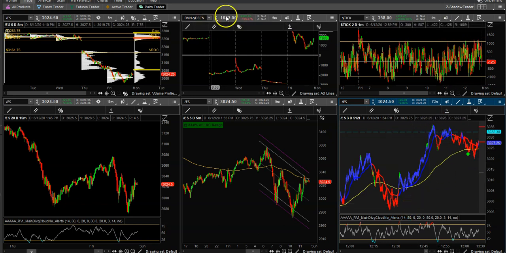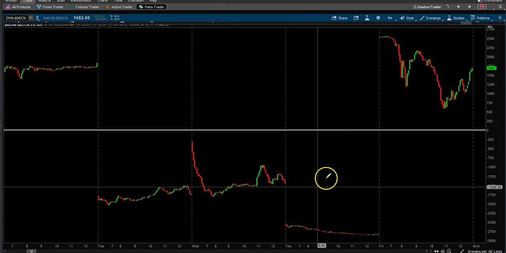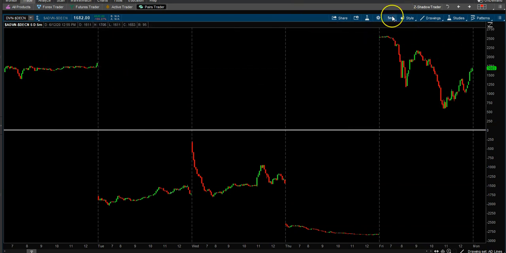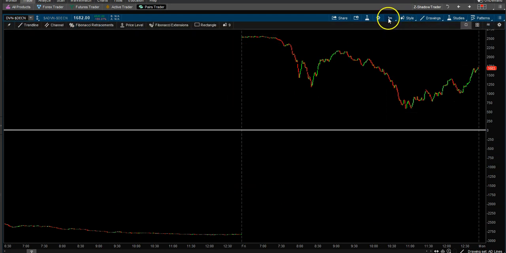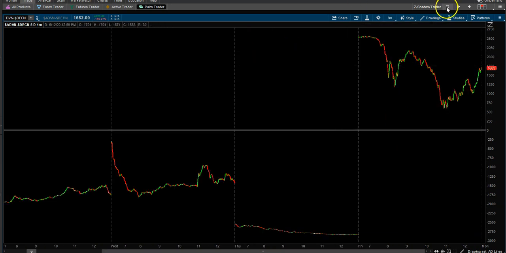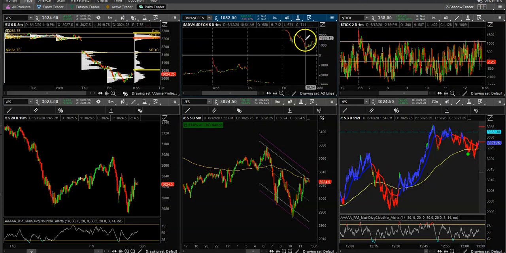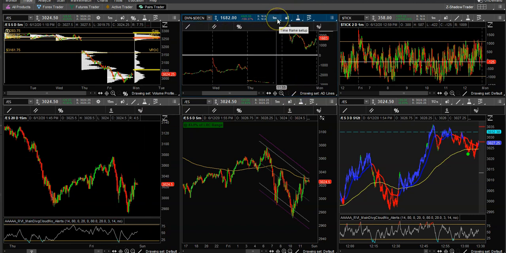Over here, we have our AD lines, advanced decline lines, over the last 5 days. It's a 5-minute chart. If you want, you could change it to 1 minute, but you're only going to see a couple of days. We could try and change this to 5 and see how much. Maybe this is a better picture to see minute by minute versus 5 minutes. But it's up to you. Since everything else is a longer time frame, you can either change that to 5-day 5-minute or 5-day 1-minute. It's up to you.